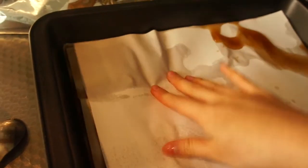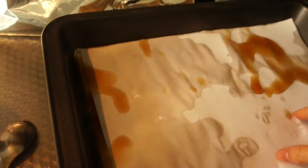I let this sit for about 40 to 45 minutes, but that was just because I had the time to just leave it there. You can honestly leave it overnight if you want, but the first time I did it, I only left it for 15 minutes and it worked even better than this time, but I think that was just because it was fresh tea.